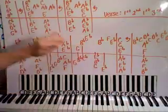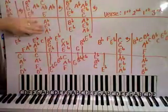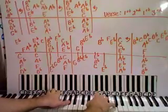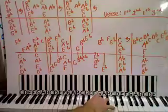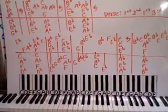Then we're going to do the first ending. That's why I wrote this here, verse, first ending. So here's the first ending, and it goes. Okay, and it's E flat, G, B flat together, and then A flat, and then that should say E flat there, E flat, A flat, C. Let me get a marker, we'll change that to a flat.